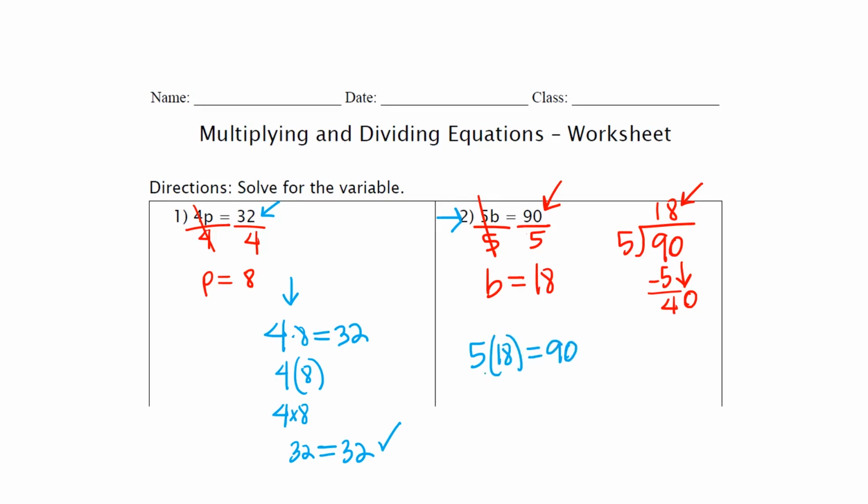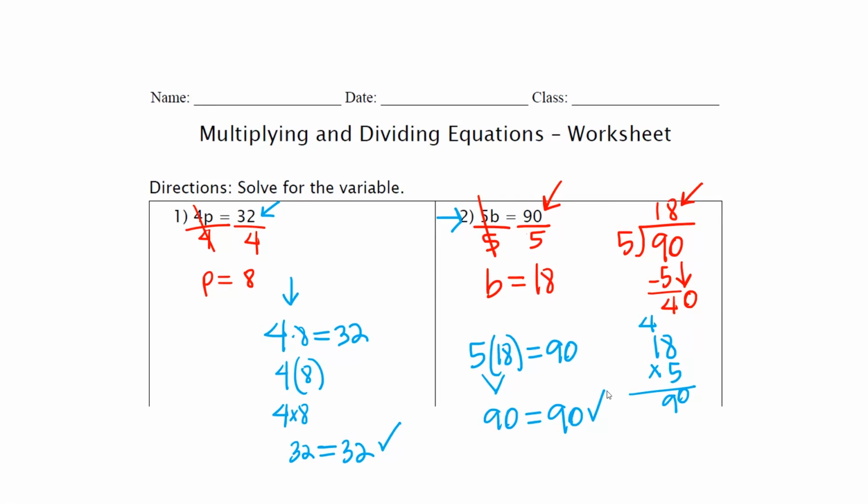Well, to check it, you're going to multiply these two numbers. You're going to say, okay, well, what's 18 times 5? And so you can set that up. You can say 18 times 5. Well, 8 times 5 is 40. And then 5 times 1 is 5. And then add my 4, and I get 90. So yes, 90 would end up being on my left when I multiply these two together, and that equals 90. So because they equal each other, that means I answered it correctly.